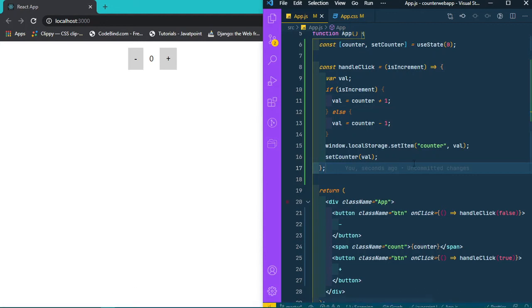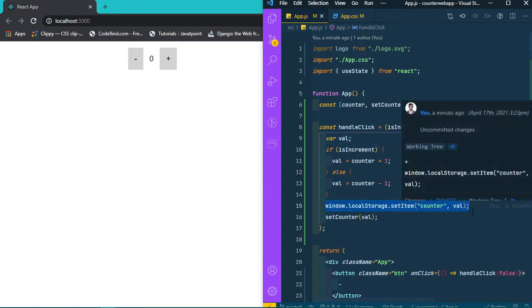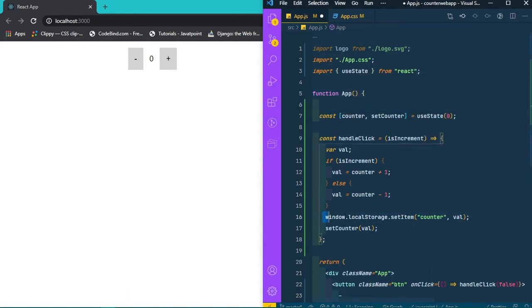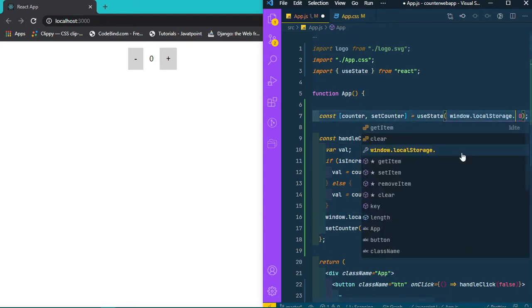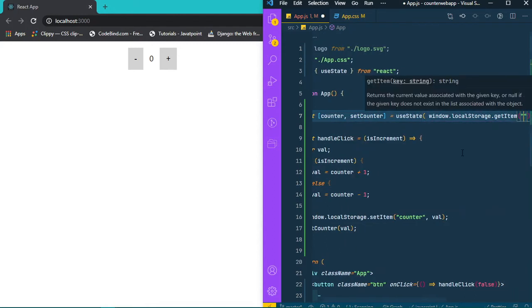If we go to our code, then as you can see, we are setting it by default to 0. So we have to check window.localStorage.getItem and key.